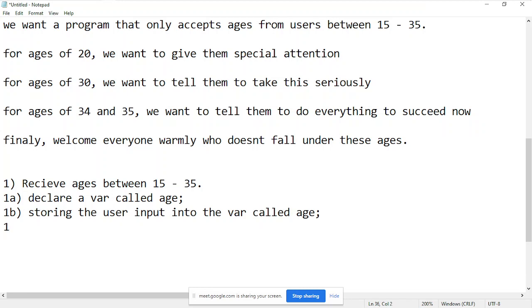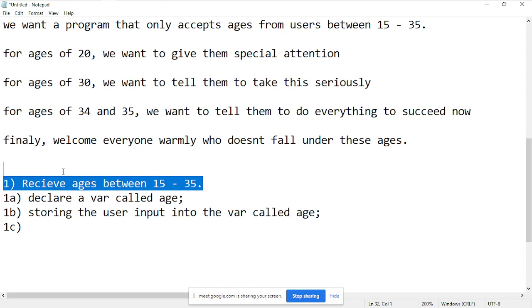While waiting for questions, or if there are none, what will be the last step to actually complete this? Once we declare a variable called age and store whatever the user types into that variable, what would we do lastly to complete this step of receiving ages between 15 to 35?